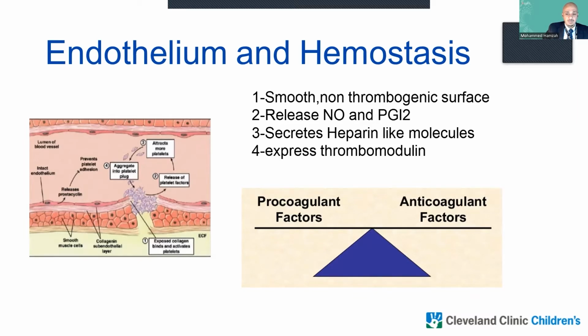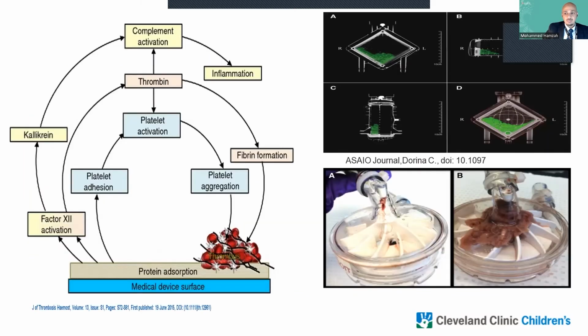But when you have illness, trauma, or injury, that balance between procoagulants and anticoagulants probably sways toward the procoagulant factors. And this is actually protective, in case of trauma or injury, to prevent patients from bleeding and to be able to make clot formation. So now you have a critically ill patient who is placed on ECMO.